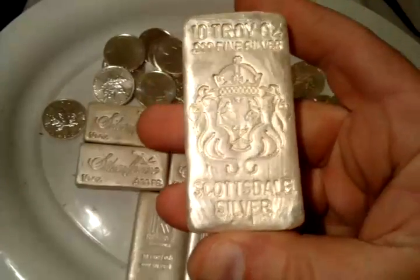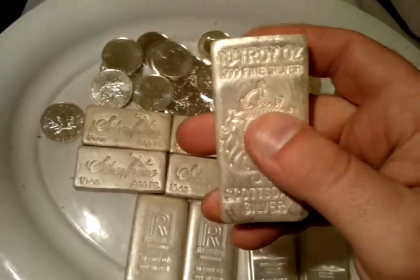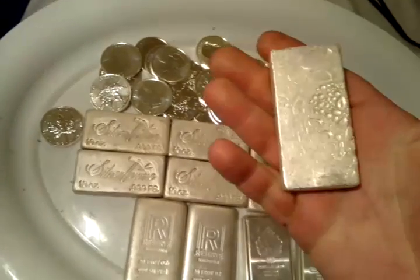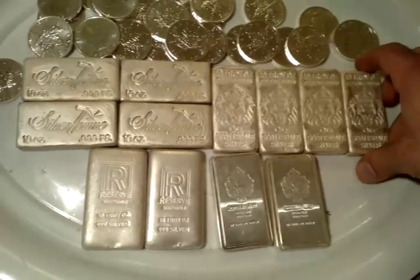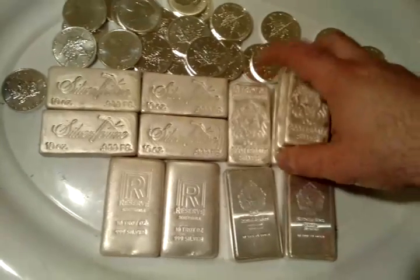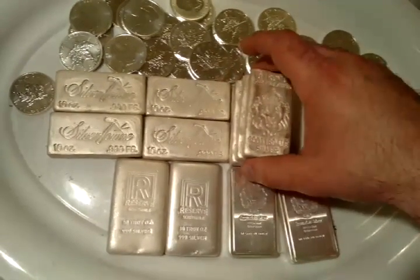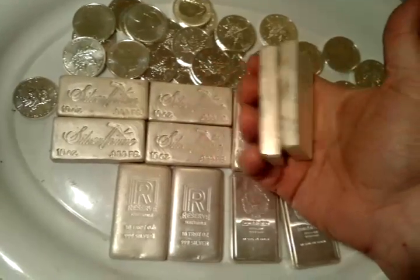It has more of a real silver feel and touch as far as the metal goes, being as natural and kind of virgin as it can get. So this is pretty much as close to pure fine silver as it may be. I like these bars because you can stack them. They're pretty cool as far as putting them in your safe, and you can stack them nice and evenly, and they're not that heavy to transport. These are 10-ounce denominations, so they're easy to liquidate.